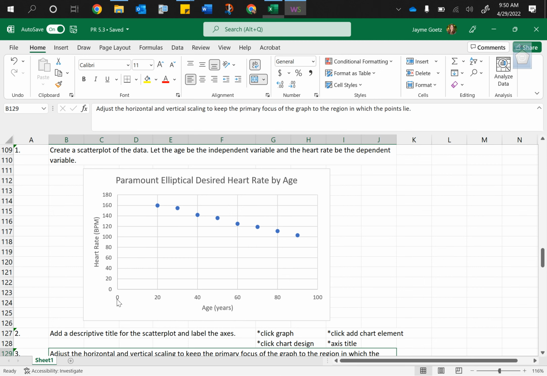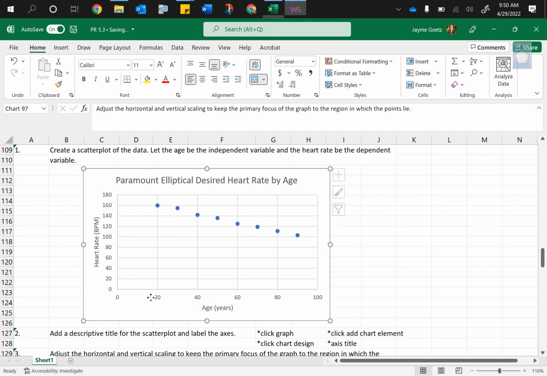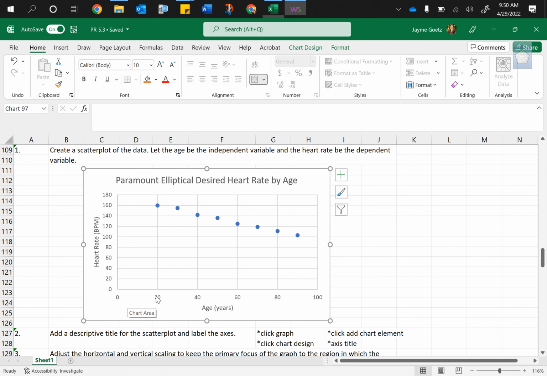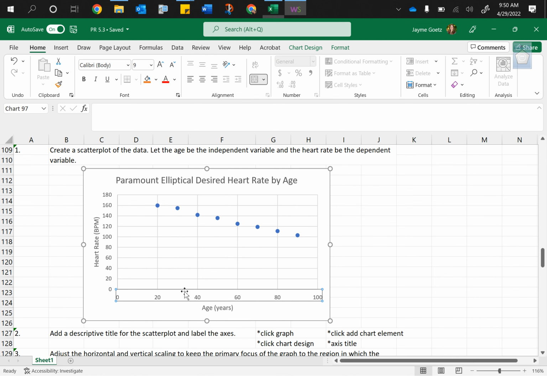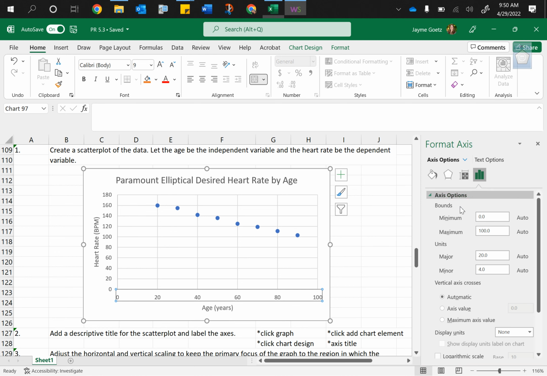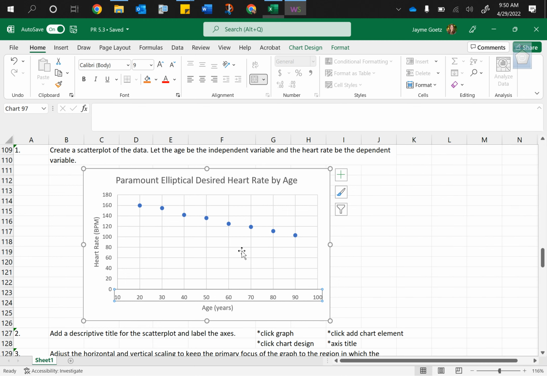Here's how we're going to do that, all right? We are going to right-click on the desired axis scale. So I want to change the horizontal axis. I'm going to right-click on my horizontal axis. So I clicked on my chart, but I need to right-click on that horizontal axis. Okay? Then we're going to click on Format Axis. And notice it pops up right here. And literally the first thing that you see is exactly what we need. What are the bounds? My minimum bound, I want to change to 10 instead of 0. Okay? And look, it kind of shifted it over. That's a lot nicer. All right, then I'm going to close out of that.